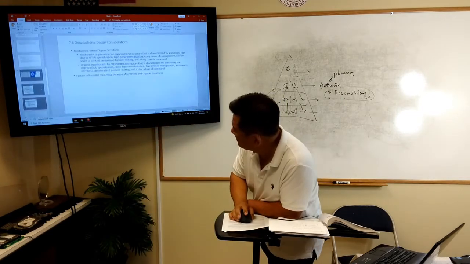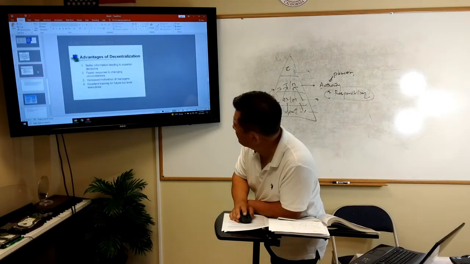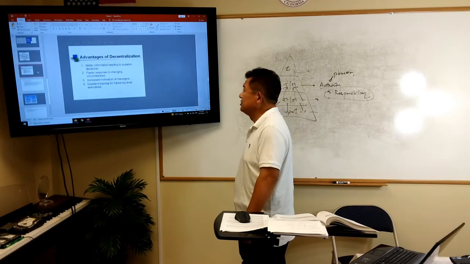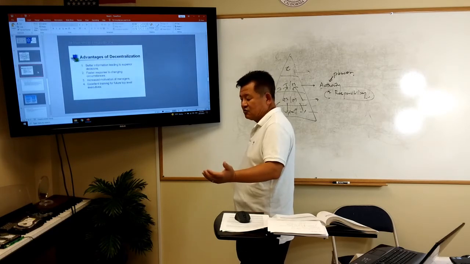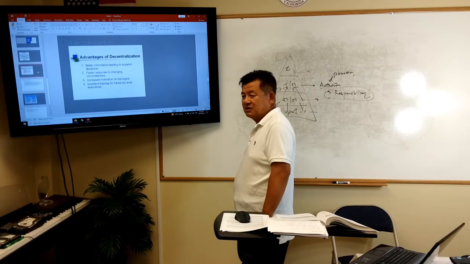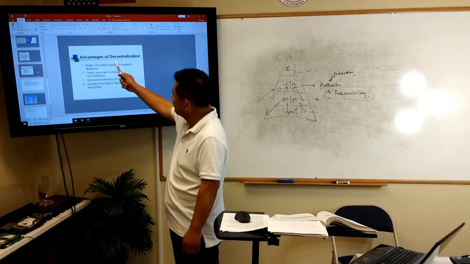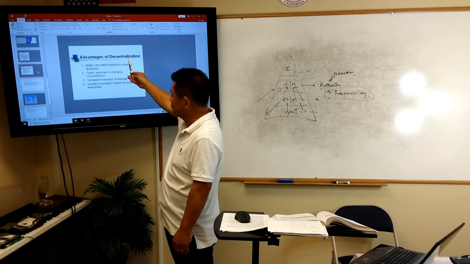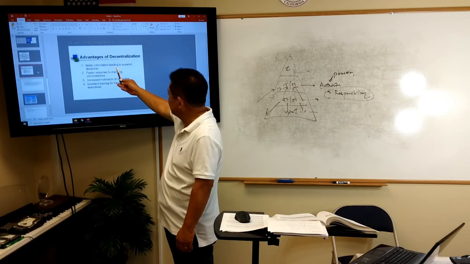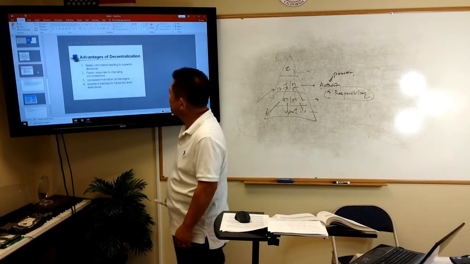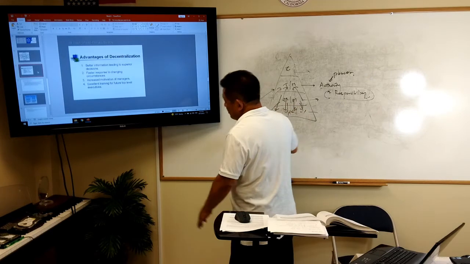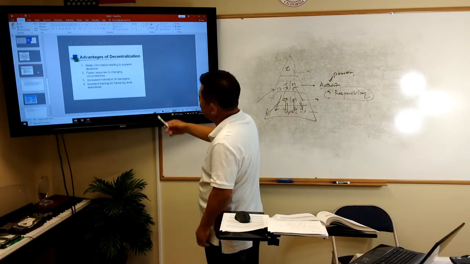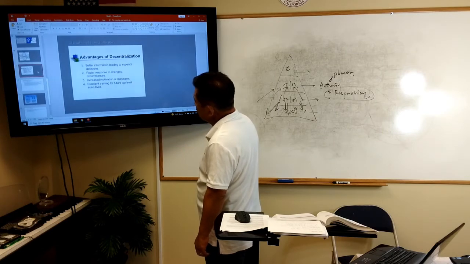And next, what are the advantages of decentralization? Centralization is not always correct. Sometimes some parts need centralization and some need decentralization. So I introduce the advantages of decentralization. First, better information leading to superior decisions, because decentralization means giving information to the lower levels. And the second advantage is faster response to changing circumstances.